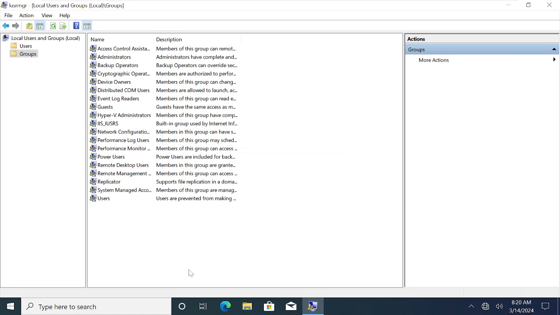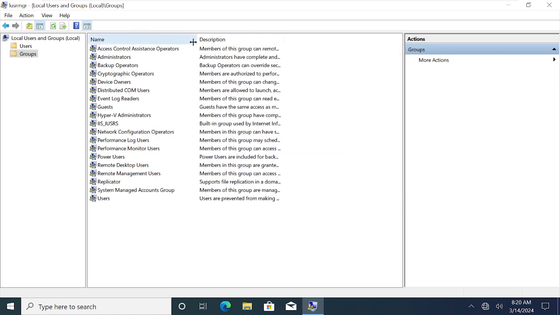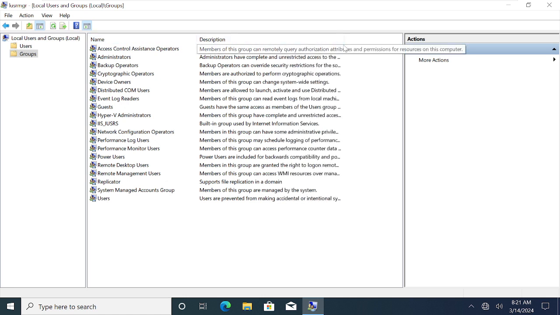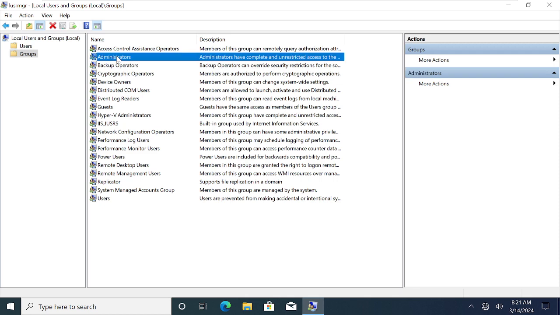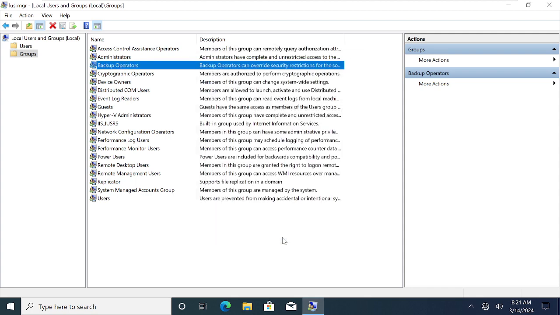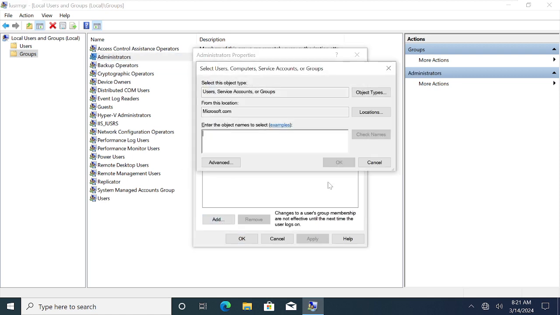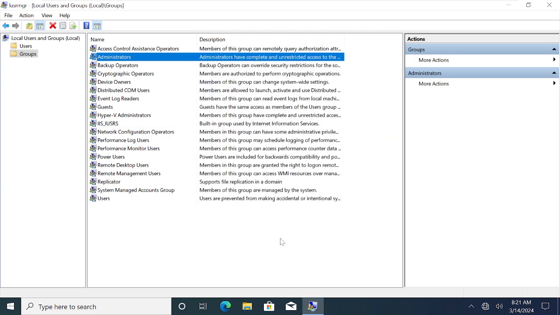Say for example, all these groups are access levels. What level of access do you need? If somebody asks, I would like to handle all the backup related operations, then you don't need to add him as an administrator. You can just add him to the group called Backup Operators. If you give access as a backup operator, he can do activity related to backup. And if some user says, no, I am the system admin, I should have full administrator access, then come here, go to the Administrators group, and add the users. Or else some user will say, I just need RDP access, a remote desktop access.